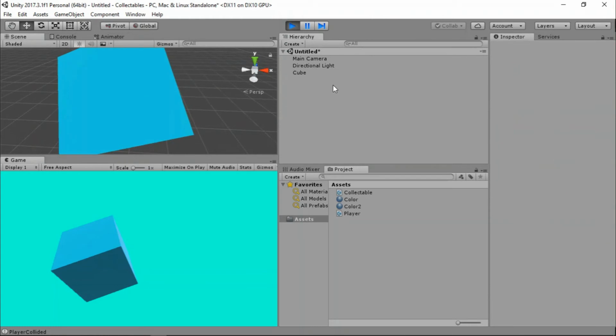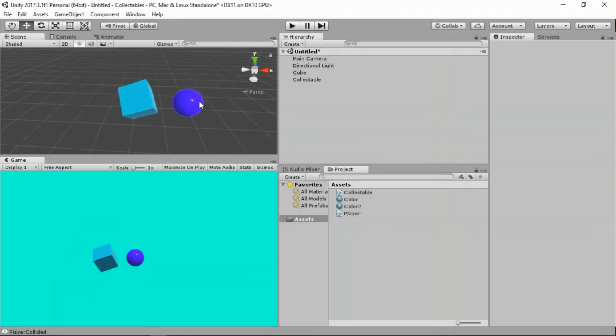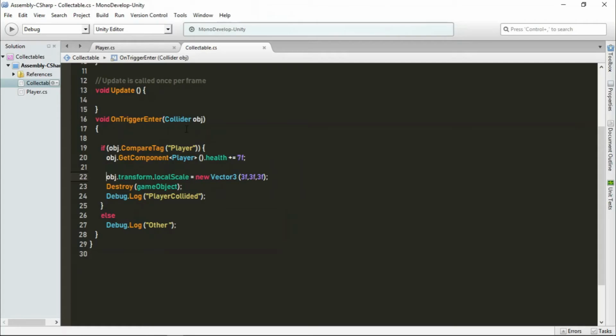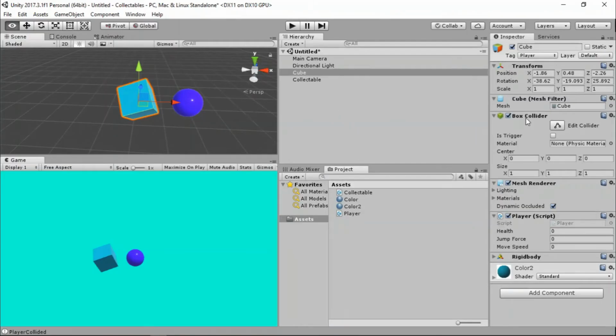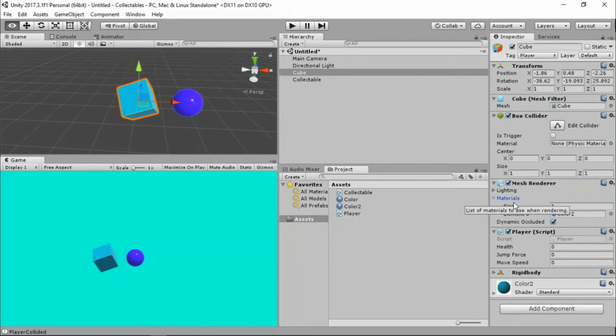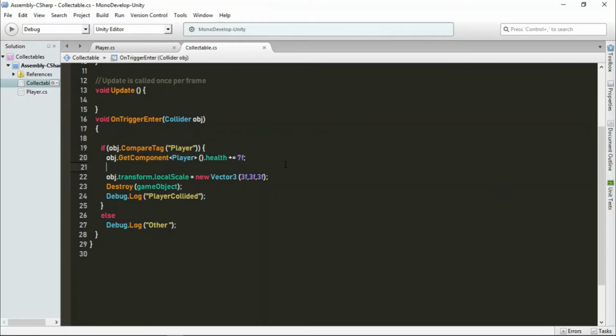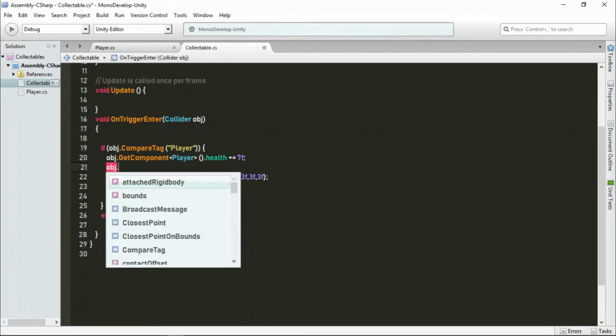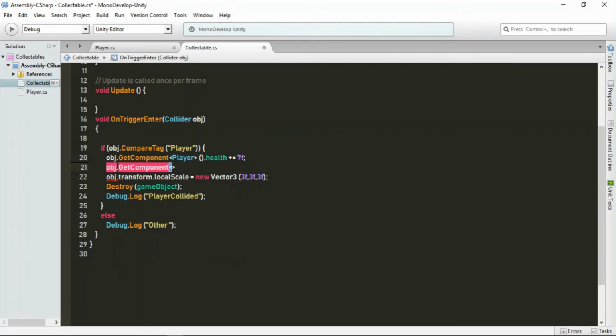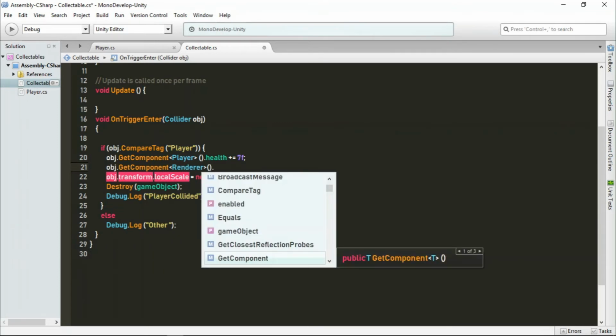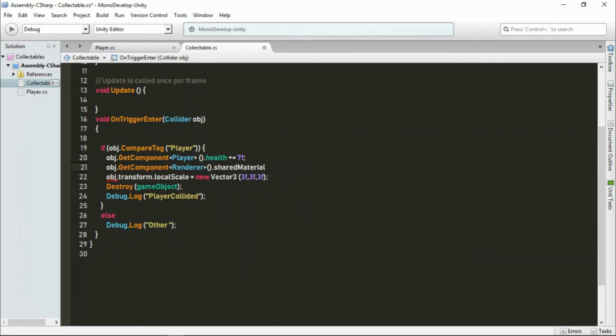If you want to change the color of the player, first you need to get the renderer, then the material, and then we'll change the color of that material. Therefore first we need to get the renderer, then the material, and then the color.